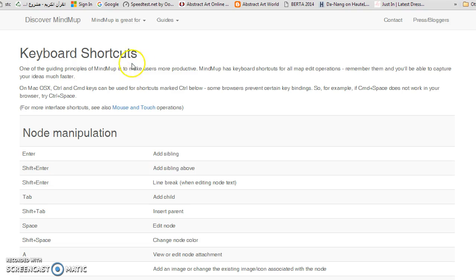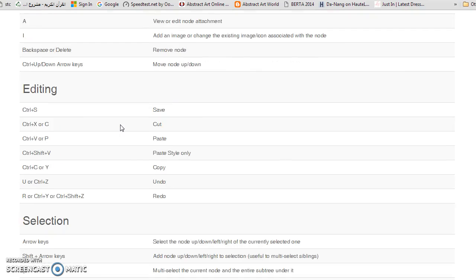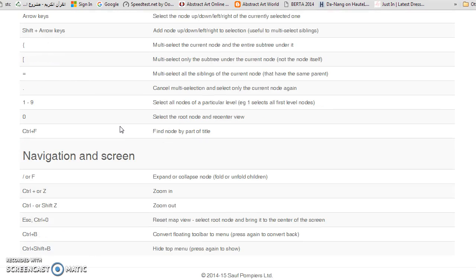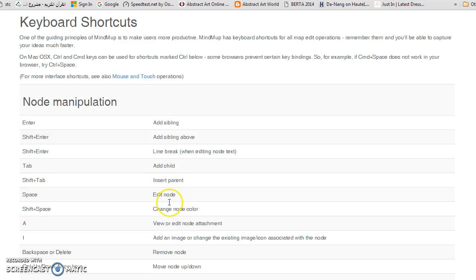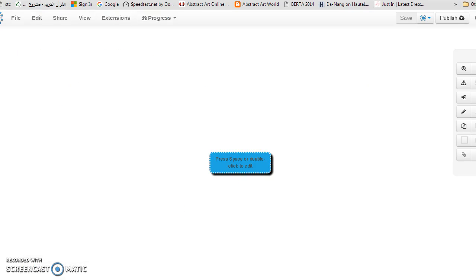So whenever they add new features, or anything new, you can find it on blogs.mindmup.com. Some very useful things: navigation and screen, Ctrl and Z, which is zoom in, Ctrl or Shift Z, zoom out, and many other features. So that's that. Let's close it, go back here.